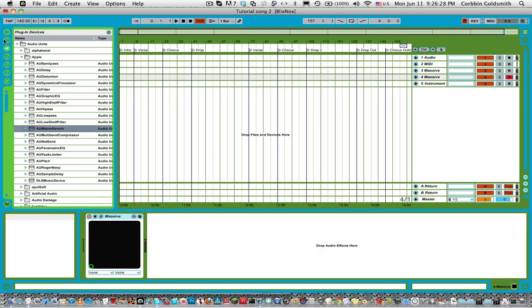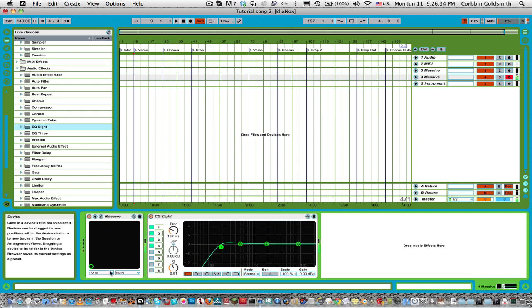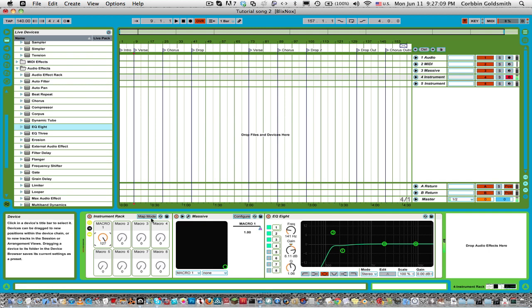I'm gonna cut some bass on that one. Let's see. Cut the lows. Group them. Stereo.